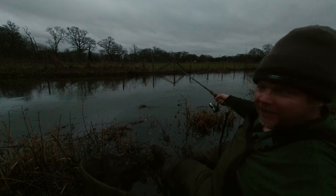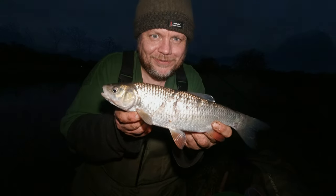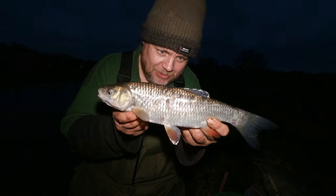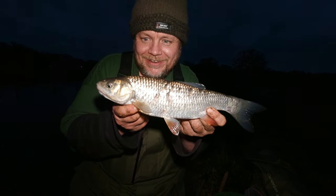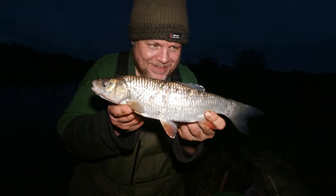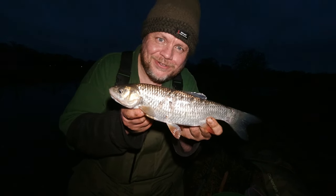Small young chevin, little dinker. This one's got some predation marks either side, and it looks like it could have been grabbed by a pike. Actually, it was a cheeky tetchy bite as well. But yeah, love them all, large or small.